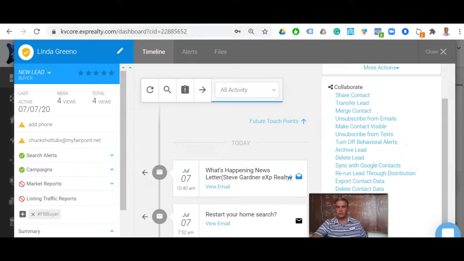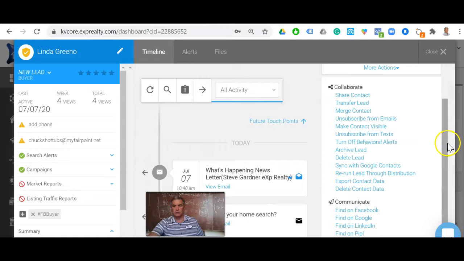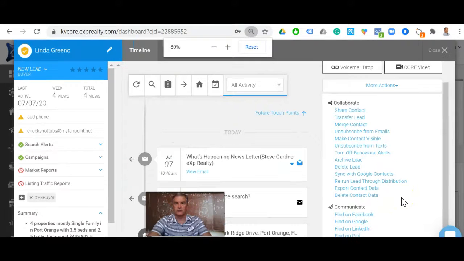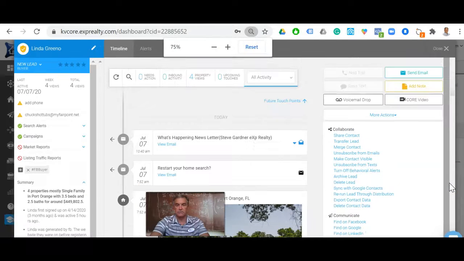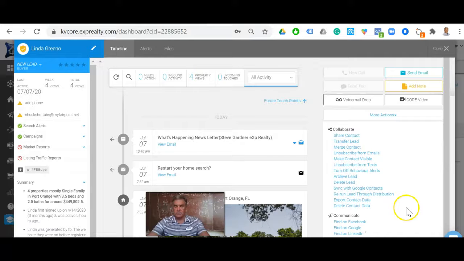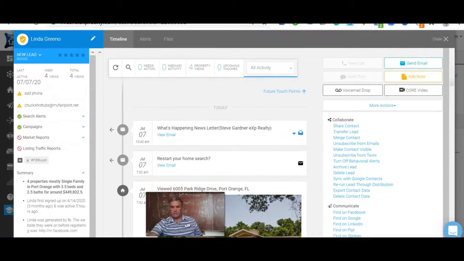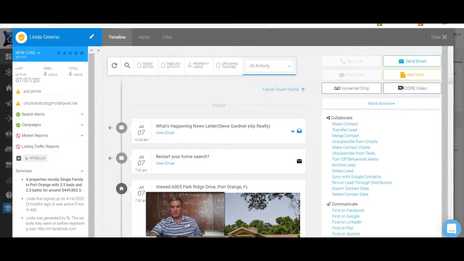Let me move this out of the way here. I'm going to go a little smaller on the screen so you can see. It's gotten smaller, but let's see if I can get this up here. Negative. Let me see if I can do this even smaller. Down here under communications, let me scan down while I'm recording right here.